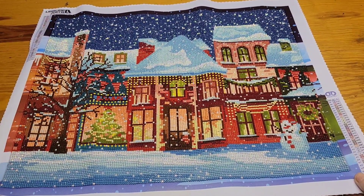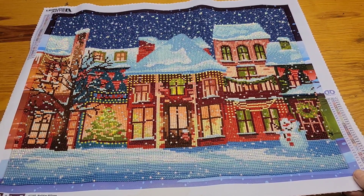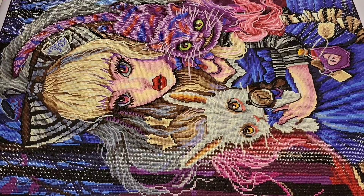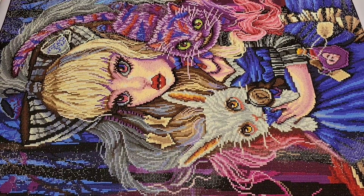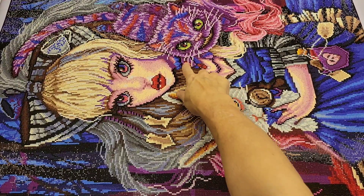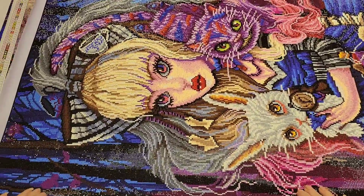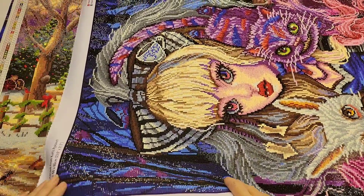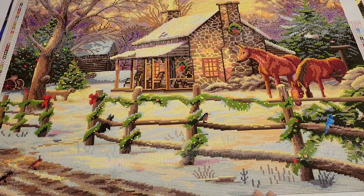Now I'm going to pause and lay out the big ones. I've got all of the big ones rolled out and ready to go. This is Alice from Dreamer Designs — you can see the cat and the rabbit. You have to turn your head sideways! Roll that one up for me, Mama.